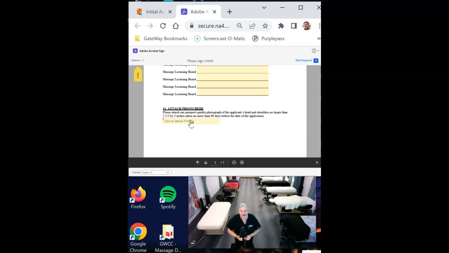And do not smile. Look at that photo. If you look like crap, you did it right. I mean it. It should look like a mugshot. Everybody looks horrible in them. If you are smiling and you look attractive, it's not going to work. Retake the photo. It's supposed to be just you, like this, right? And it's a square photo, and if you took it on their phone, they can just upload it. But again, if I click on here, it'll take me to my computer and ask where the file is, and I can upload the photo.